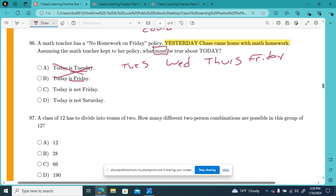Today is not Friday — well, we said maybe it is Friday. Today is not Saturday, right? Because if today was Saturday, then yesterday would have been Friday, and Chase would not have had homework on Friday, because the math teacher's policy is no homework on Fridays, and teachers are, to the very best of their capabilities, promise keepers when it comes to a no homework on Friday policy. So D is our correct answer.